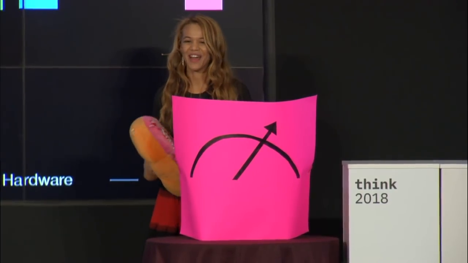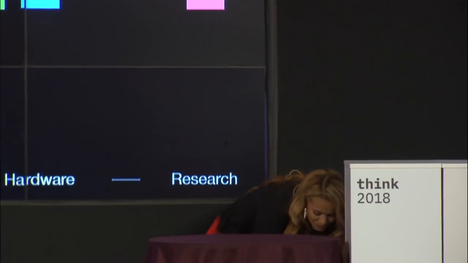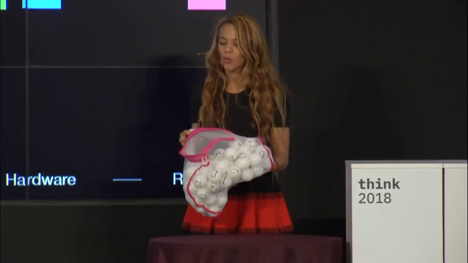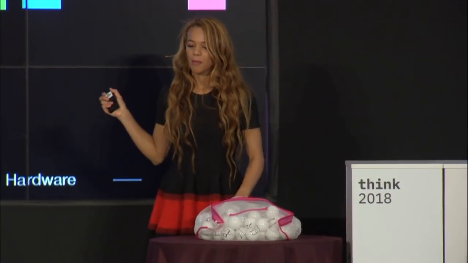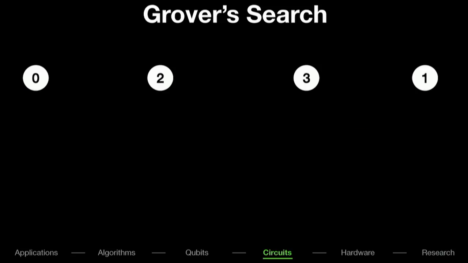And so, now you understand how we can implement the algorithm for Grover's search. Remember, this is the one that can search through an unsorted database in square root of n time. This is a more complicated quantum circuit, but you actually know now all the gates in order to implement this algorithm. So we can go through each of these steps. So the first step, let's say to simplify the problem, I have 4 balls, in this case numbered from 0 to 3. Then I want to find the ball number 3.